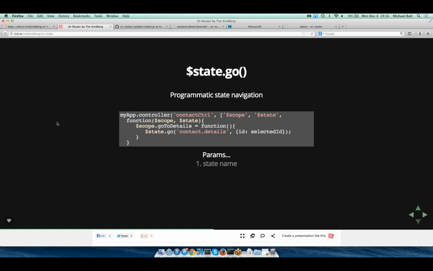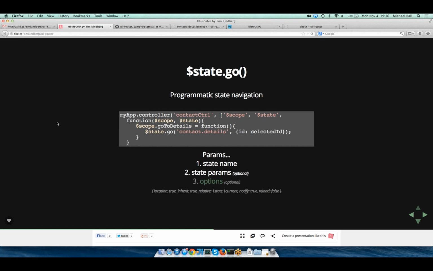So state.go, that's the programmatic way, and thanks to you and your example, you saw a realistic way to use it. Here I have a scope method called go to details. I'm going to say state.go, contact.details, you pass in the name, then you pass in the parameters to populate the URL parameters, because we're not going to it via URL.